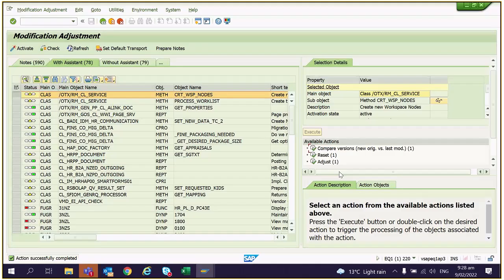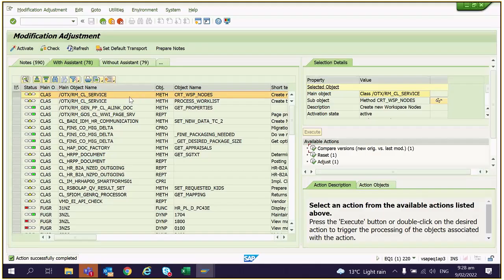So for that, these are the two options. Tomorrow you can decide, after your upgrade is done, if you want to keep the standard changes as they are. That means when you are resetting it, your custom changes will not be applied to the newer version of the standard changes. However, if you want to add your custom changes to the new standard, you're going to do an adjust. So adjust is basically just adapting the custom changes, and reset is not adapting the custom changes and keeping the newer standard as it is.